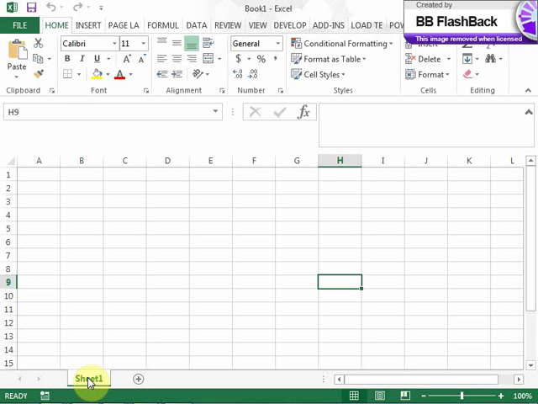So you don't directly write the data in the workbook. We don't do that. First we need to access a particular sheet, or we can create a new sheet, and then we need to write the data into that particular sheet. Got what I'm saying? That means first you have to open the application and then create a new workbook in the application, and then you need to select an existing sheet or create a new sheet. And inside the sheet also you don't directly write the data.